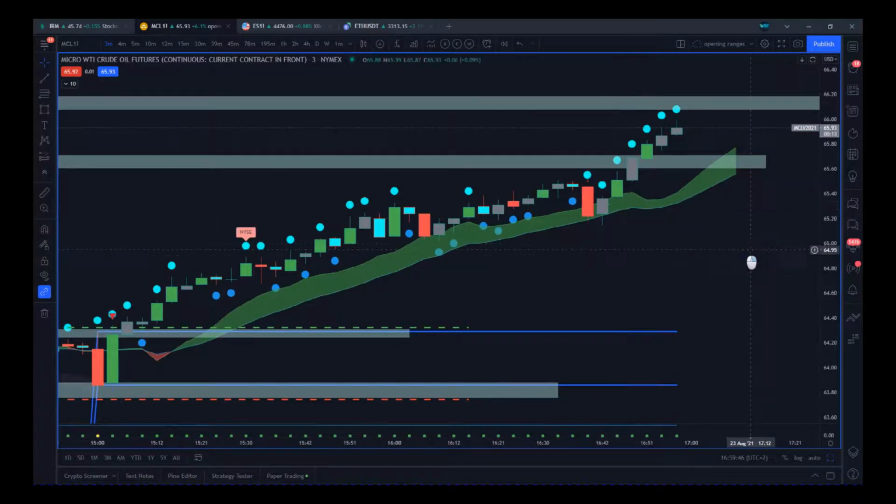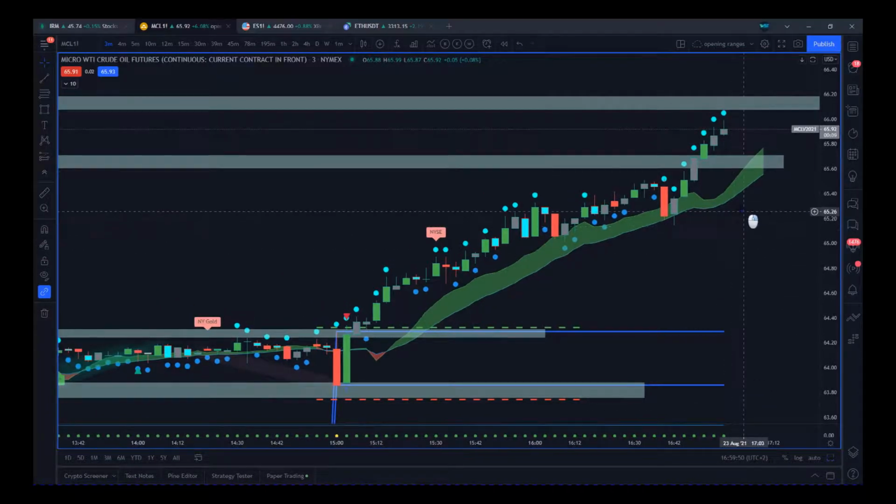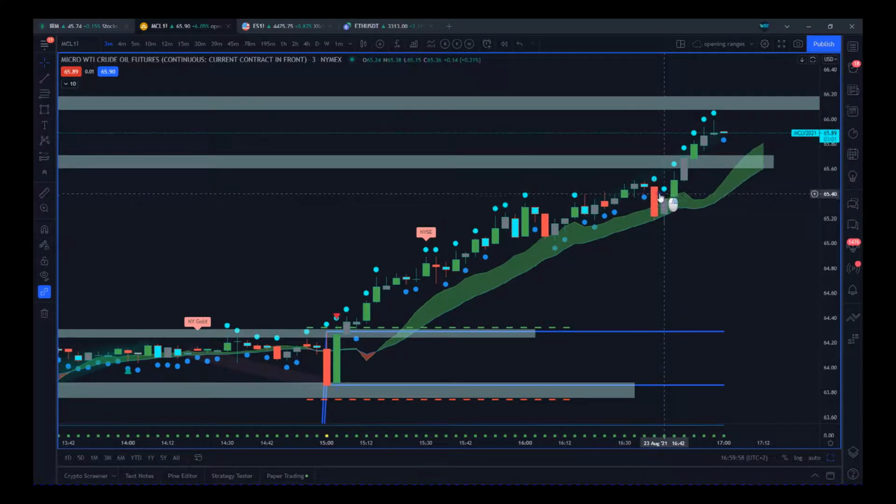I went down to 3 minute aggressive, and I just wanted to lock in 100 ticks, to be honest. We got this red candle here, which was a bit of a warning sign that this could go down, and that's the one that took me out and took my profit. 100 ticks as profit isn't bad. I had 5 contracts on, so $400, not bad for that opening range play.